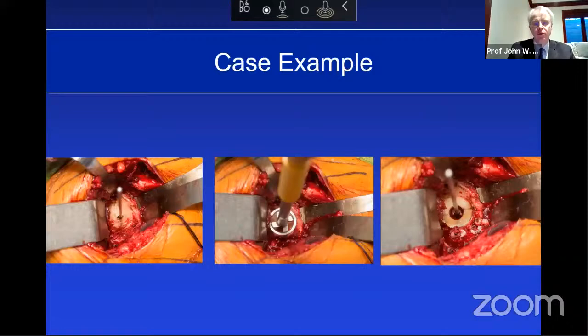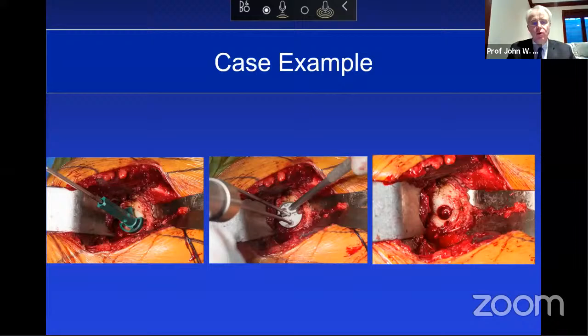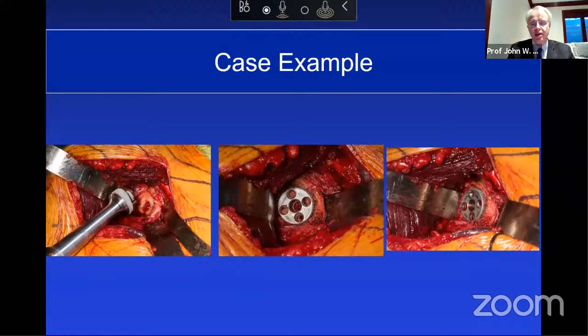So here's a technique, massive rotator cuff tear in this patient. What we can see, no arthritis. We ream the bottom part of the glenoid to 50%. And then what we'll do is we'll place the augmented base plate in there. We'll prepare it and place it in the same rotation. And then we'll be able to go ahead and fix it down. And you can see on the intraoperative view how we've created the tilt with the base plate.